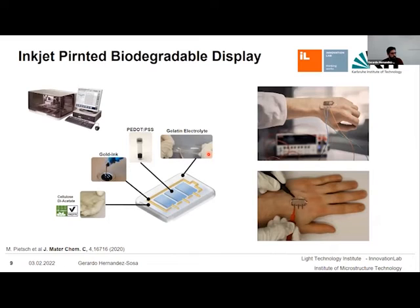So what we came up with, one of my students came up with, was to fabricate it on the basis of at least either biodegradable, biosourced, or not cytotoxic material. So we have, again, cellulose diacetate as the substrate, gelatin as an electrolyte, PEDOT:PSS is a polymer that will change color with voltage, and it's proven to be not cytotoxic, as well as gold, which is an inert material. So you can see here that it is wearable, it can attach to skin, and when applying a voltage between an electrode and the electrolyte, it can change color.